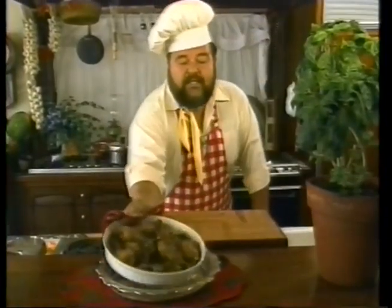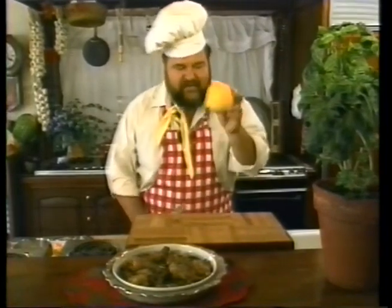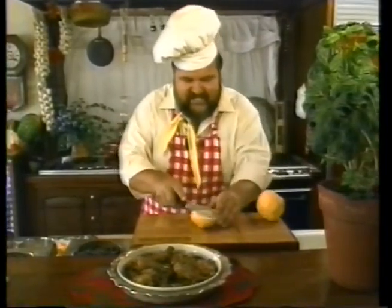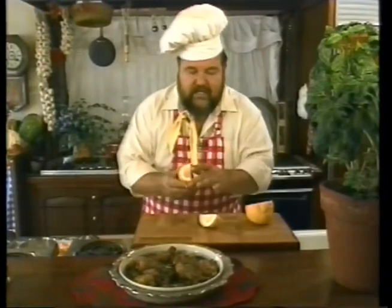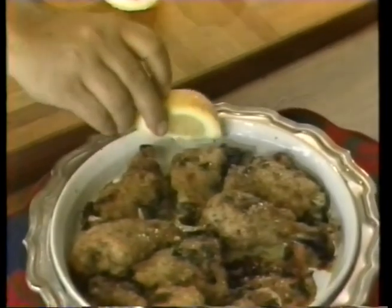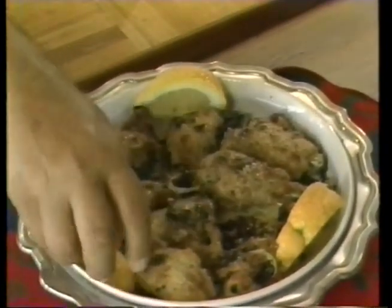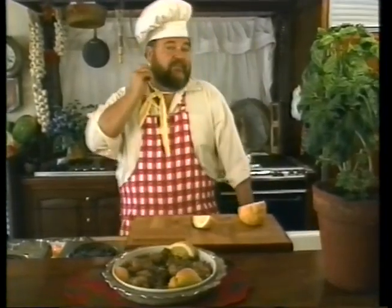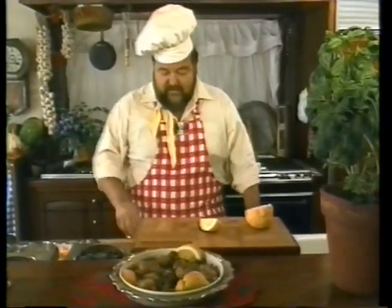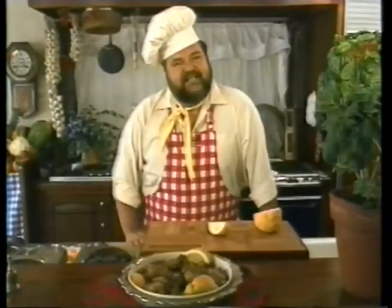Oh, that's great. Here you go. Lemon chicken. Hey, remember the lemon that dropped on my head? Here it is, you dirty dog. Take that. Okay. And then I sprinkle the lemon right on it. Oh, it's lovely. And you can just put lemon pieces around it. Now you take a little piece of lemon and you put it here and a little here in case someone comes up behind you and sucks your neck. Mama's lemon chicken, good enough to eat.